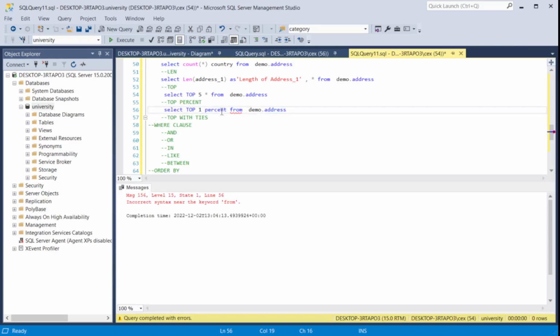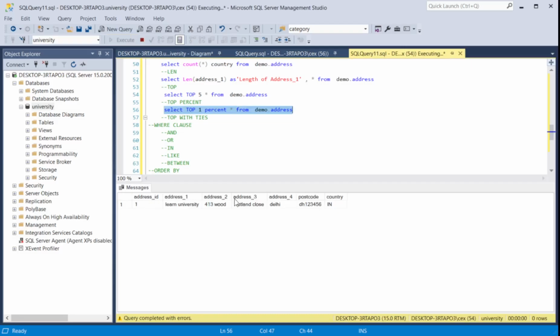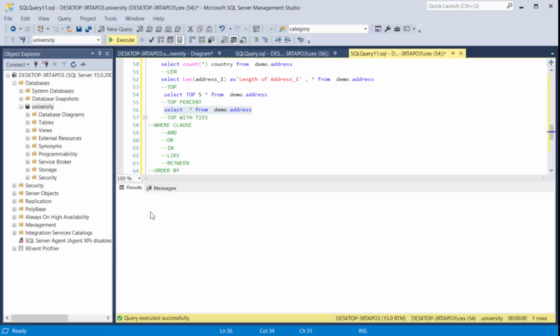I missed the column names, so that is the reason it has thrown an error. If I rerun this query, now you see I'm getting top 1 percent. If I run the query without the percent, you see there are roughly 12 records.